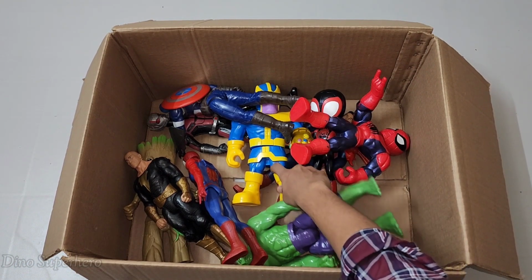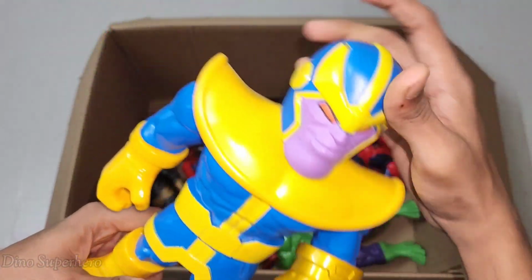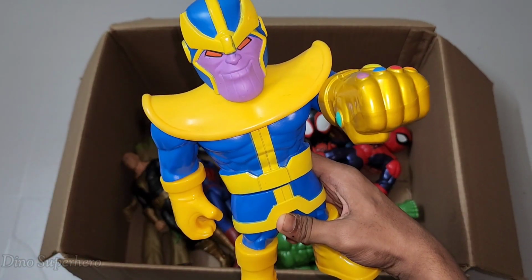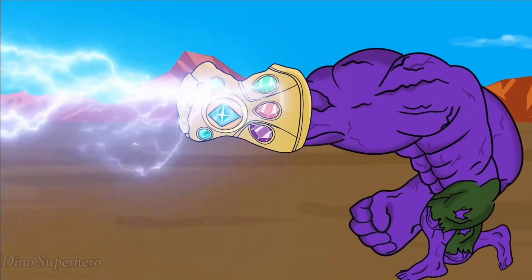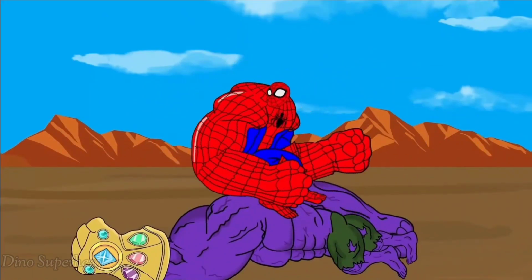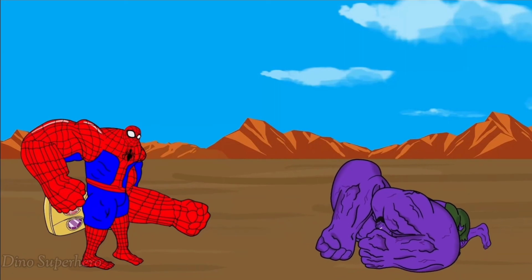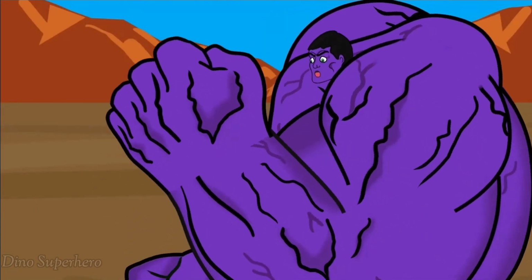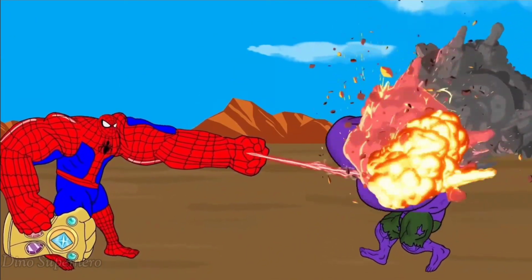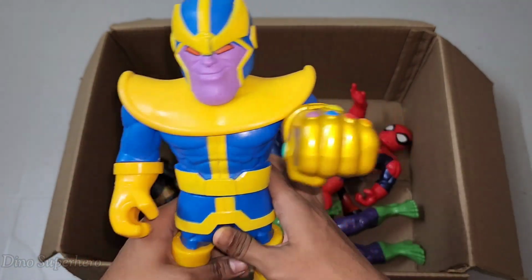Let's see the next one here, guys. Let's see what is this one here, guys. Wow, yellow and blue suit looking so cool. This is Golden Gauntlet on hands, guys. Wow, this is Thanos cartoon. Wow, Thanos cartoon very strong.